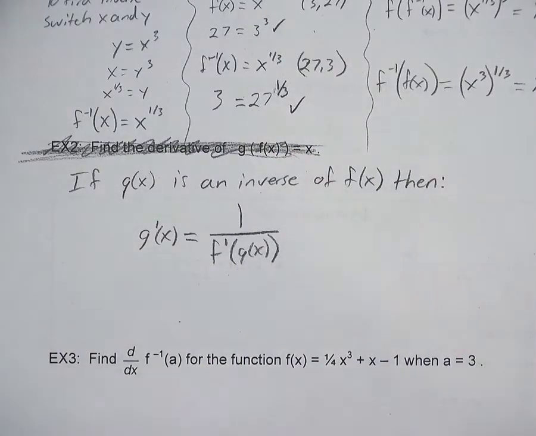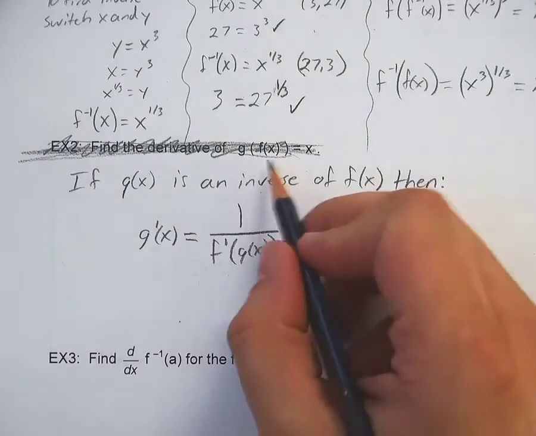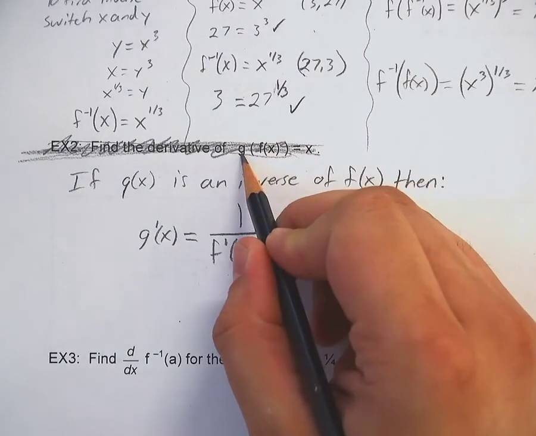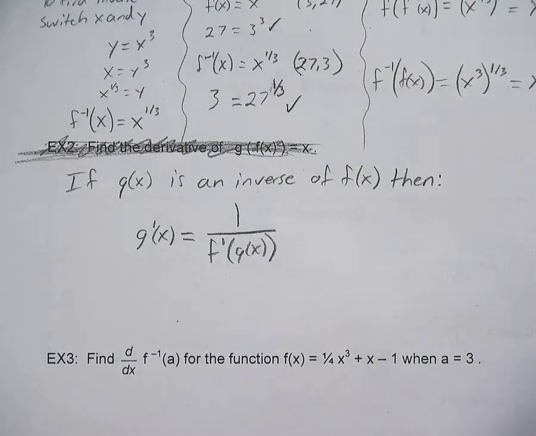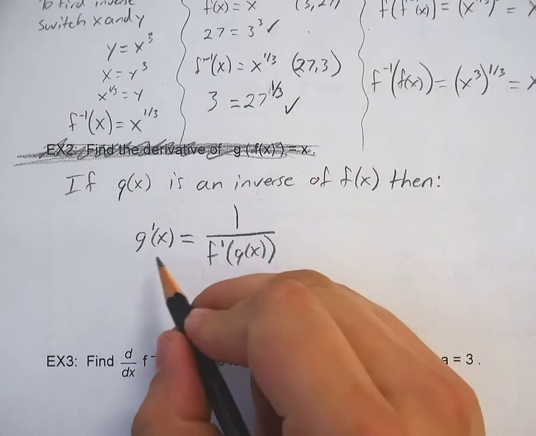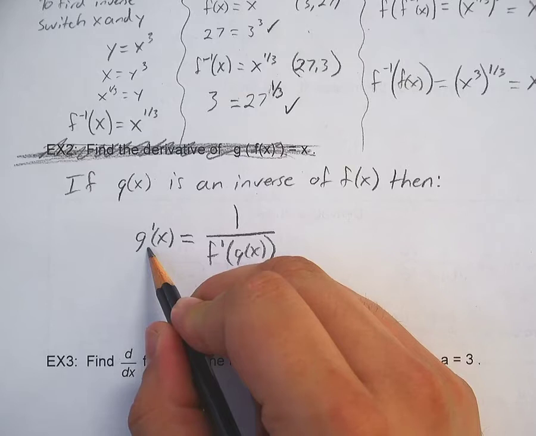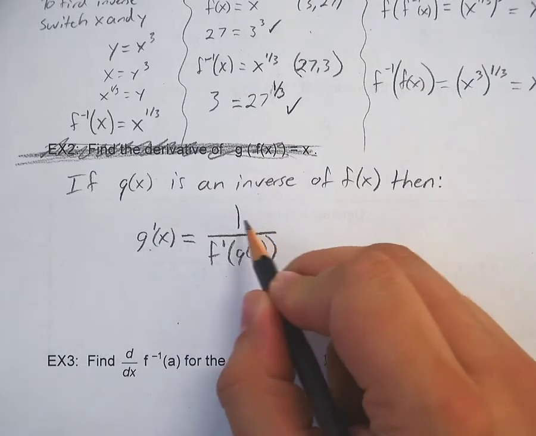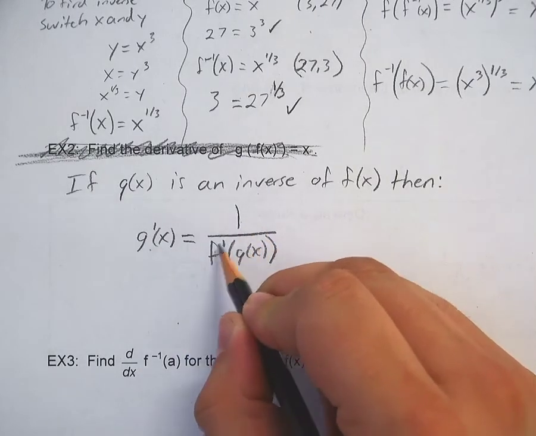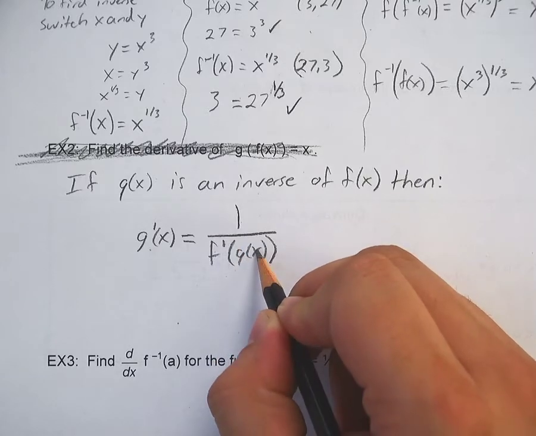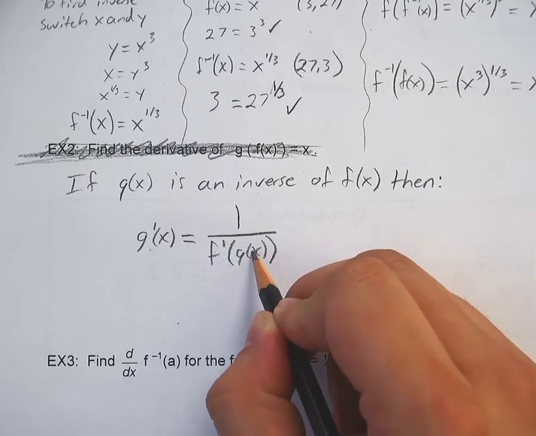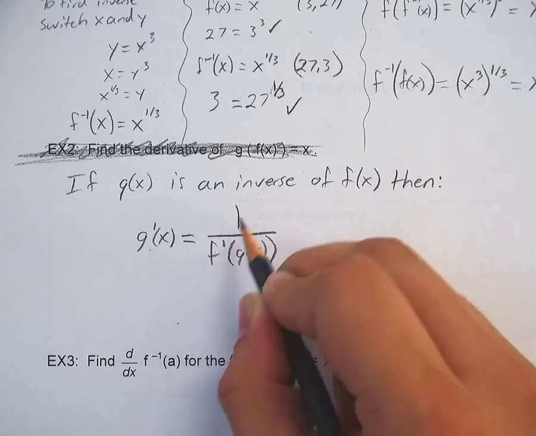You just take the derivative. You end up using the chain rule because you've got to do the derivative of the outside and then the derivative of the inside. It's a little more complicated than I think we need for right now. So I want to say this. If you have to take the derivative of an inverse, it's going to be 1 over f prime of the inverse. You plug the inverse into the derivative of the original, and it's 1 over that.